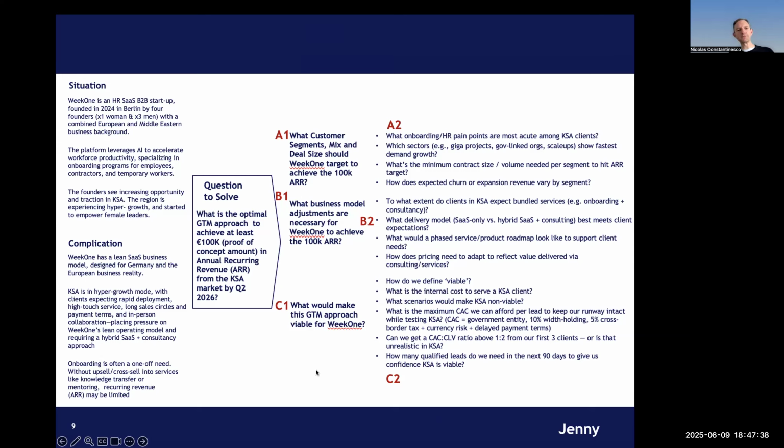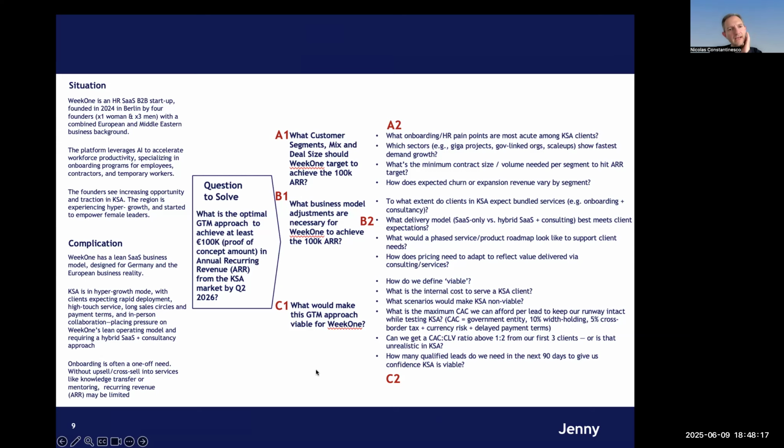Okay. All right. So the SCQ is the same as last time, and so is the question. So I'm not going to repeat the feedback that I gave on the SCQ last time. It's exactly the same, except just to say, to me, there's a big disconnect between the question and the situation and complication. They don't really speak together. So I think the question needs a different context. That being said, I do have definitely some feedback for the question tree, which itself has evolved.